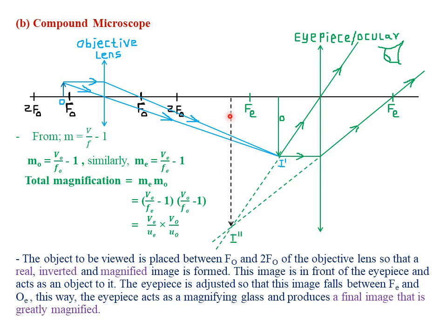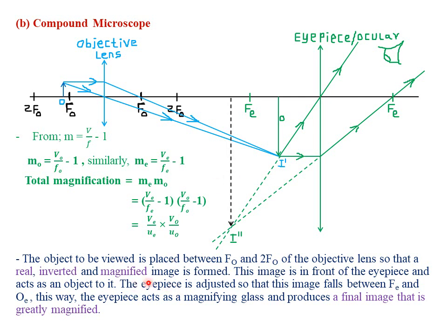So the characteristics of the final image that is formed: one is that it is magnified, two is that it is upright. Upright because the object of the eyepiece was facing downward, and the image of the eyepiece is also facing downward. So in relation to the object of the eyepiece, this image is upright. But in relation to the initial object, which was from the objective lens, the image is inverted. That is, if you compare with this object, then the image is inverted. Of course, it is not real. That is, it is virtual, and of course it is highly magnified.